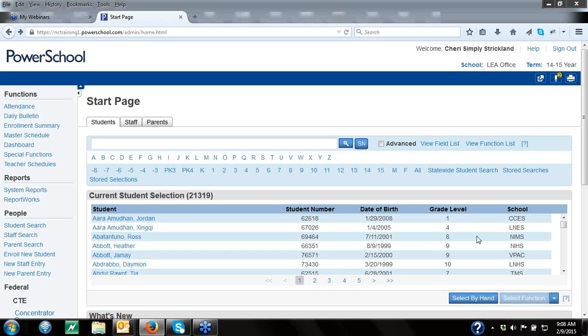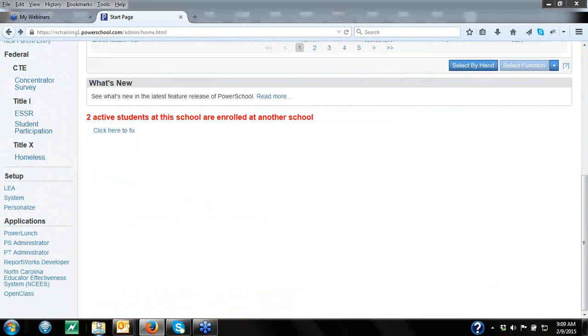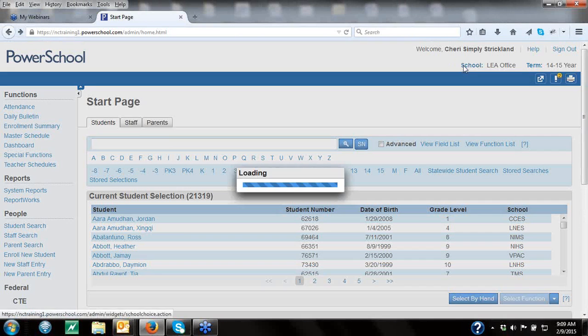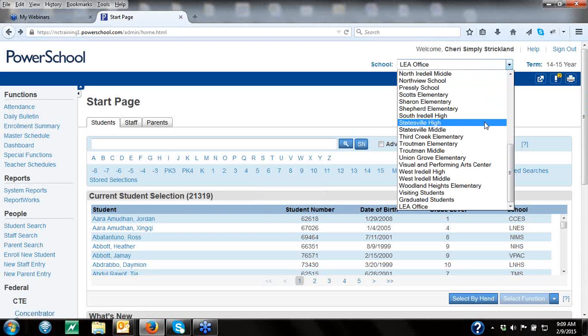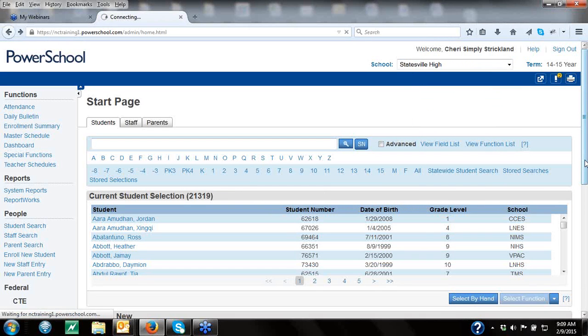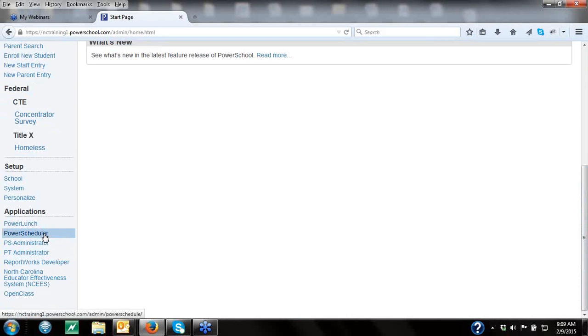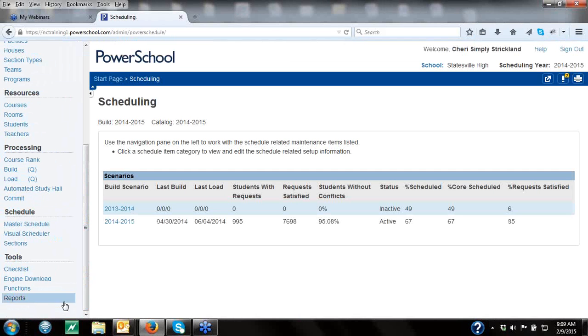Remember, we talked to you after this upgrade this weekend. Once everything settles back down, you want to be sure and reload the Power Scheduler engine, because there were some updates done to the engine, so you want to be sure and update that within your computer that you're going to be using to build the master schedule or to load your students. Same process as before. You'll just download that engine, and it is actually in Power Scheduler, and I'll show you where that is right now. Scroll to the bottom. Whoops, got to get into a school, not the LEA office, because Power Scheduler is a school function, not an LEA function within PowerSchool. So you're going to scroll to the bottom, click on Power Scheduler, and on the left-hand side under Tools, it's Engine Download. That's the process you will go through, is the engine download, once everything has settled down some with this new upgrade.